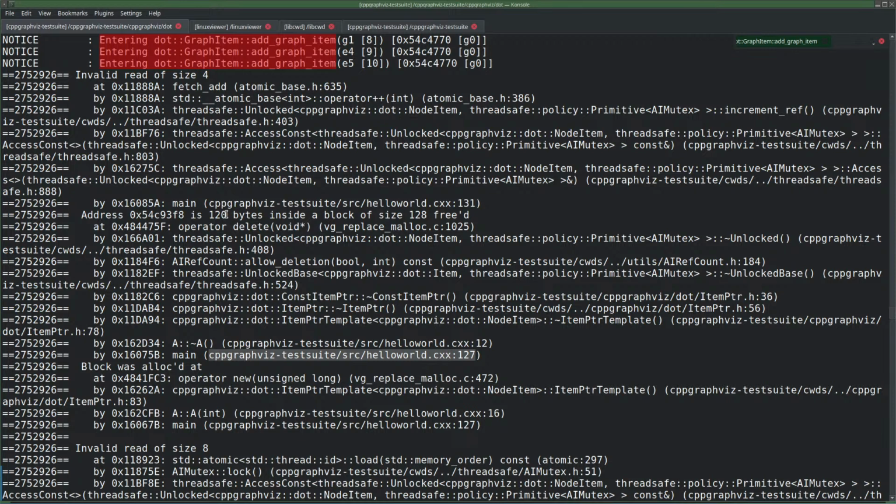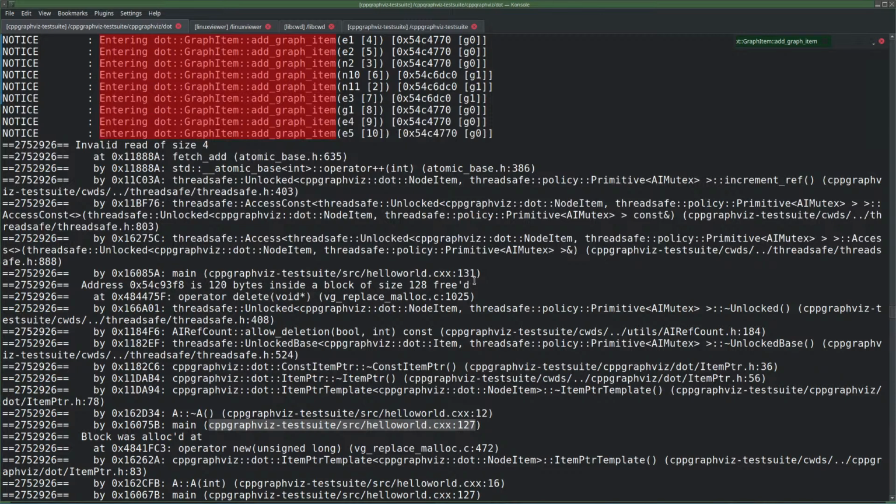Wait a minute. No. That makes no sense. Anyway, yeah, it is while accessing some node item. So look at this line.